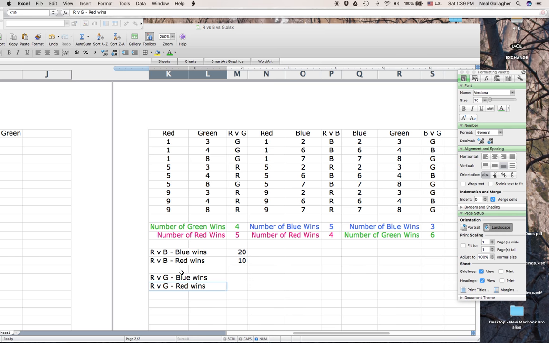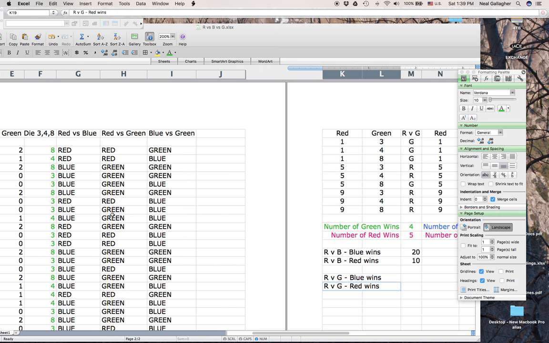Okay. Notice that every time I hit the return, what it does is it regenerates a whole other set of random variables. So here I got, wow, blue winning a lot more than red on this particular column of numbers. We can go back and look at that in a minute. Okay, now I want to do red versus green. Now, red versus green, blue can't win. Only green can win. Okay, so I want to avoid that mistake. Green wins.